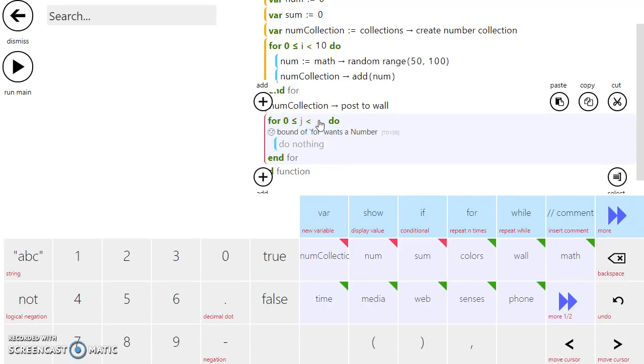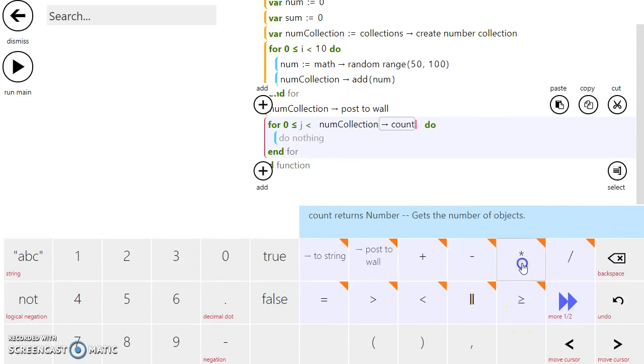I know that the number collection has 10, but I want to show you a feature in Touch Develop that you can use that's more robust than hard coding a number here, and we are going to use the count, which is the count of items in our particular collection. So I will say num collection, that's our collection of numbers, and count. So we want to go from 0 to the count that's in our number collection. So it will actually go through the entire number collection. And if we were to add values to our num collection or take items out of our number collection, then we wouldn't have to adjust this code because it would automatically be tracked in the count.